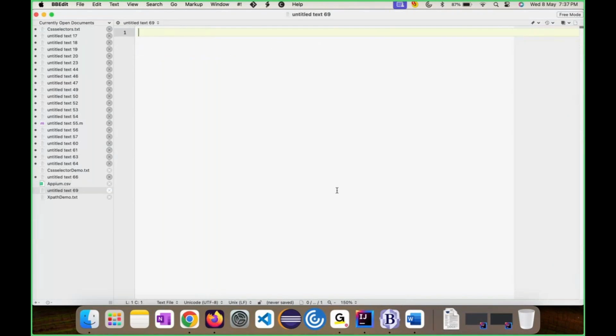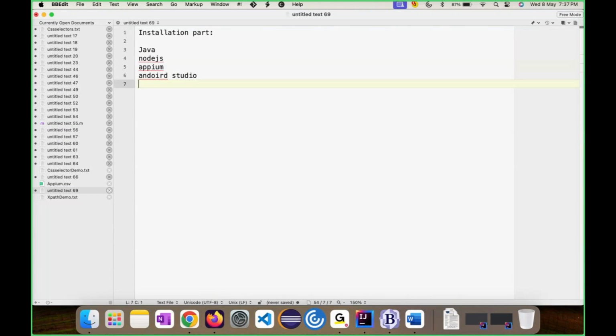So let me open a page. Today we will be seeing the installation part. Basically, first we need Java, then we need Node.js, and we need to install Appium. Then we need to have Android Studio.